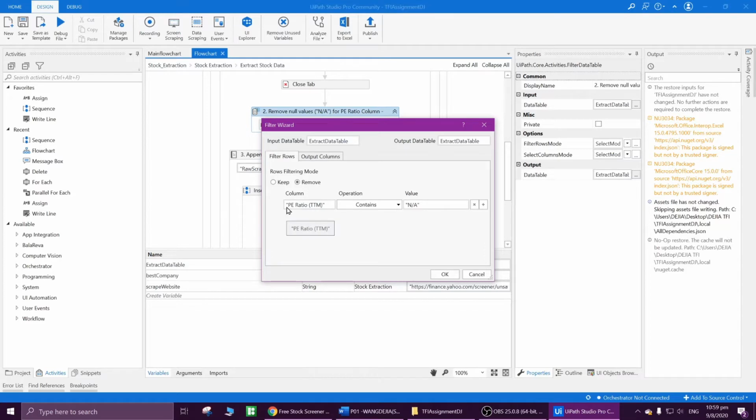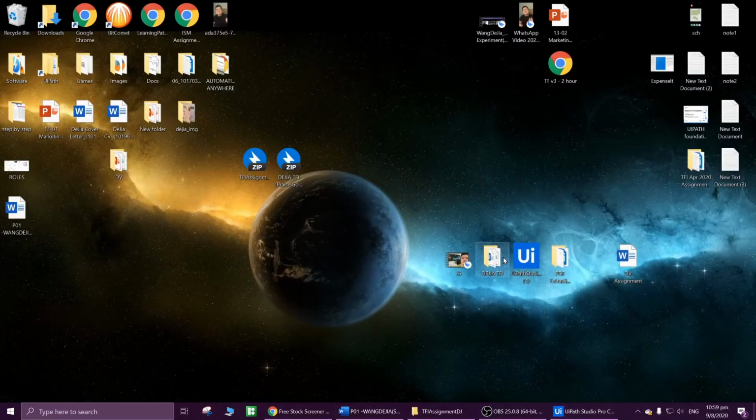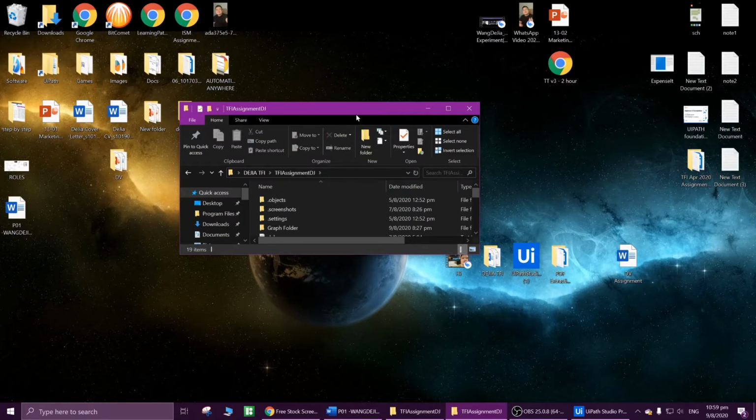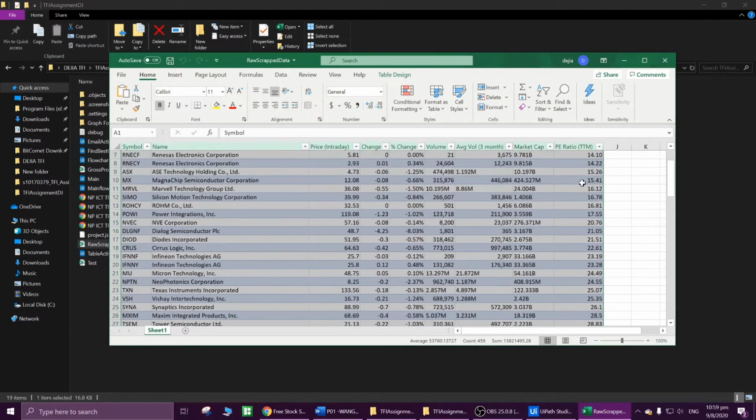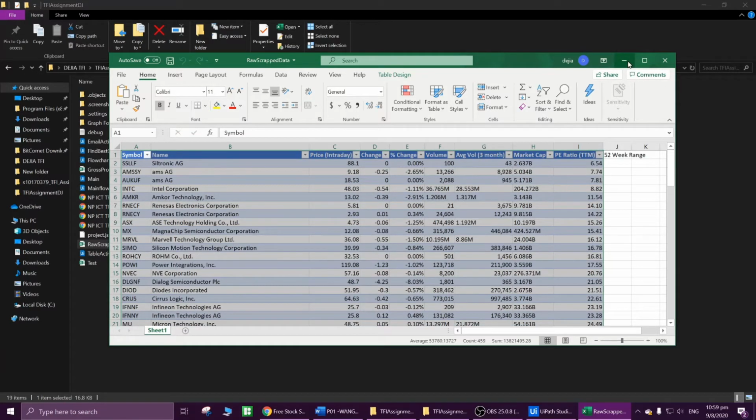For all the extracted data, for the PE ratio column, with NA, non-applicable, I'll just remove them. So this is what the end result looks like. You see, none of them have any NA.